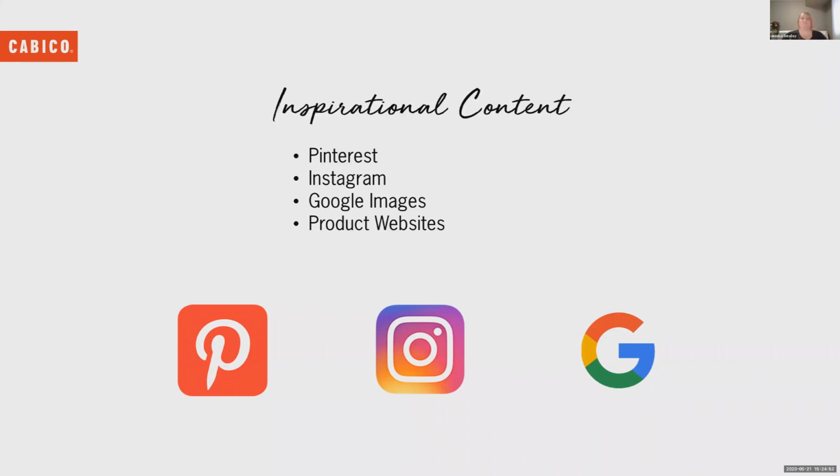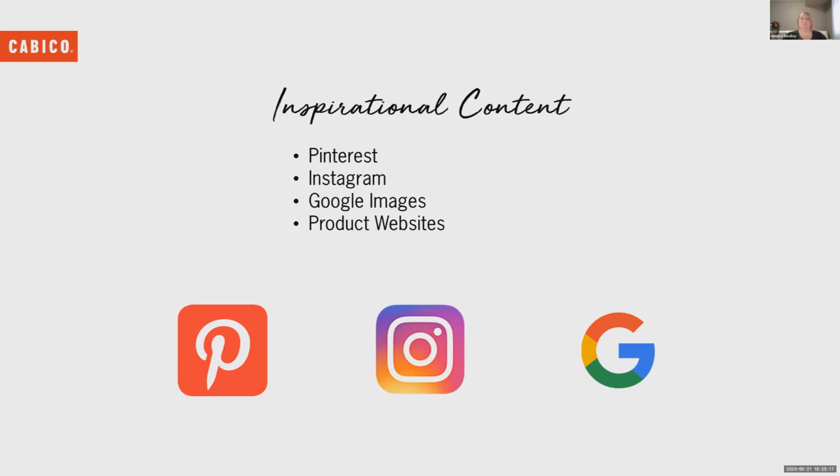So when creating design boards or mood boards, there's lots of great places that you can go for inspirational content. But honestly, Pinterest tends to be the most popular because it's fairly easy to search black and white kitchens and then get an array of beautiful two-tone kitchens.